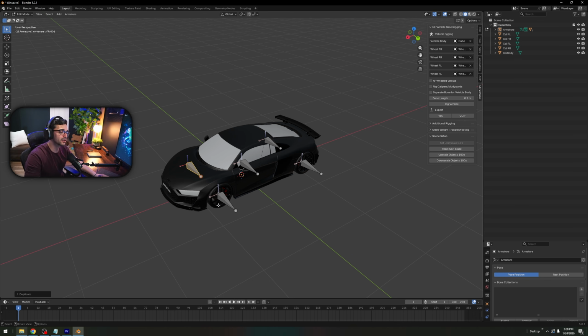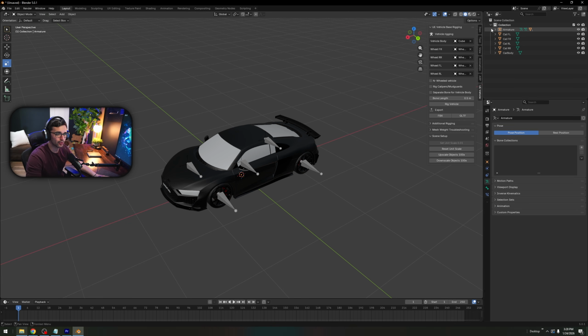So we made those extra 4 duplicate bones, and those are going to be attached to our calipers, but it's important they're in the exact same spot as the wheels. That's why we put them back where we were. Okay, so from there, we're now going to go back to edit mode here. Let me fix this a little bit since it looks all crazy. And we're going to open up our armature. And this right here is our root bone. And we open this up, there's all of our bones. The ones that say like 0.001, these bottom 4, these are the duplicates we just made. And we are going to rename those for our calipers.